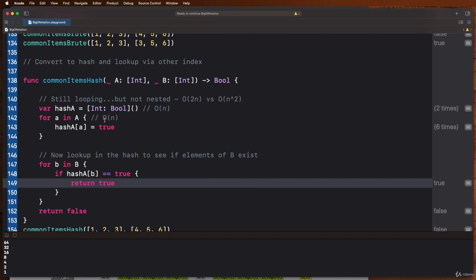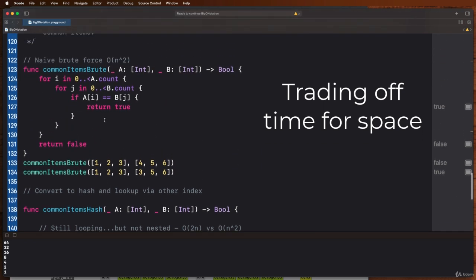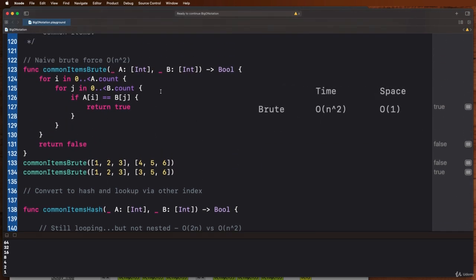But there's an important concept coming across here that I want to introduce you to now, which we're going to talk about more later, and that is trading off time for space. In this first example up here, we have something that's very space performant. This function takes no more space than the array elements passed in. So from a space complexity point of view, it's O(1). There's nothing going on here. We're not creating any extra structures. Very space efficient, however very slow.